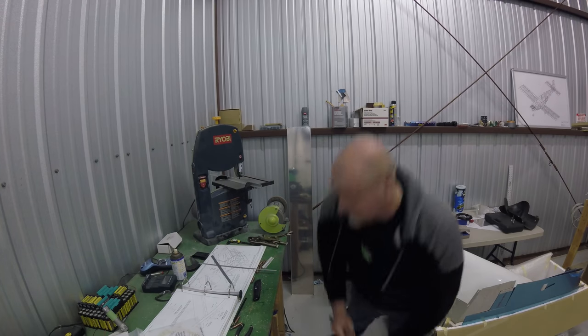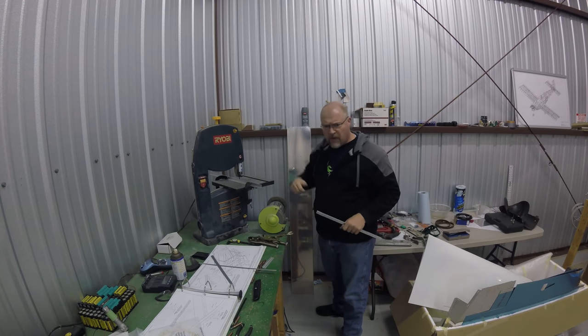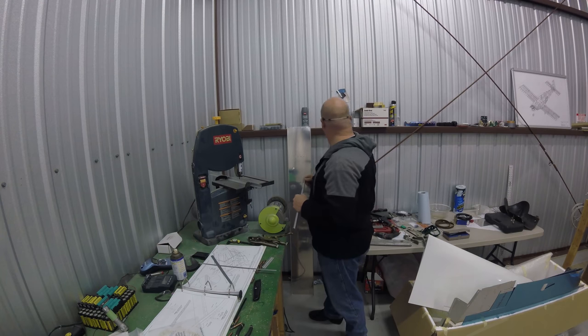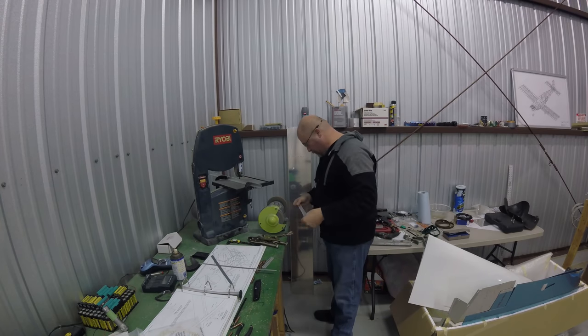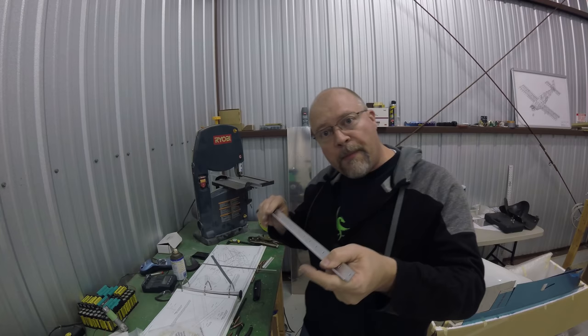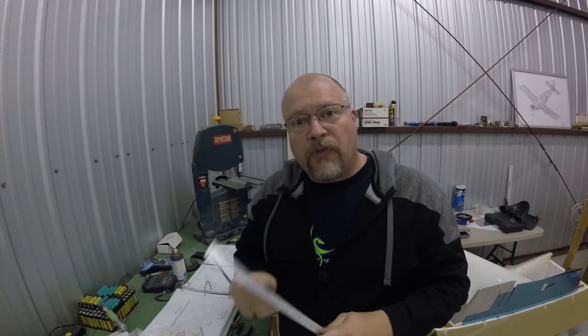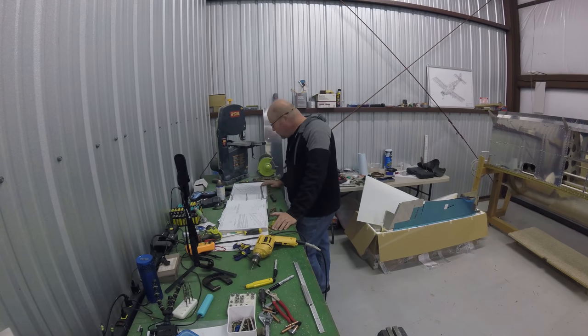Let me deburr this right quick. They have a guide you clamp on — I think it's at the house, or maybe up in my wood shop. This used to be my old wood bandsaw; now I have a gigantic bandsaw. For those wondering, I'm not pushing real hard against the wheel — it's barely brushing. The idea is you want to make it so when you rub your fingers against it there are no sharps at all. It feels smooth. Now I've got to get those skins off there — you've got to put stuff on and take stuff off.